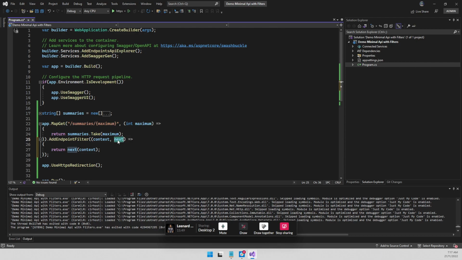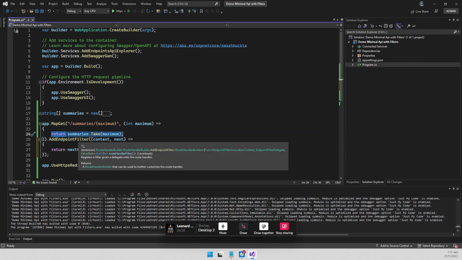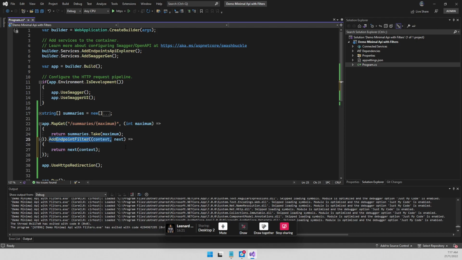So what is next? For example, this is my request. The request starts, the filter captures the request, does something with the context, and needs to continue with the next. So it needs to continue to return the data. But the first thing we do is get the context and do something.